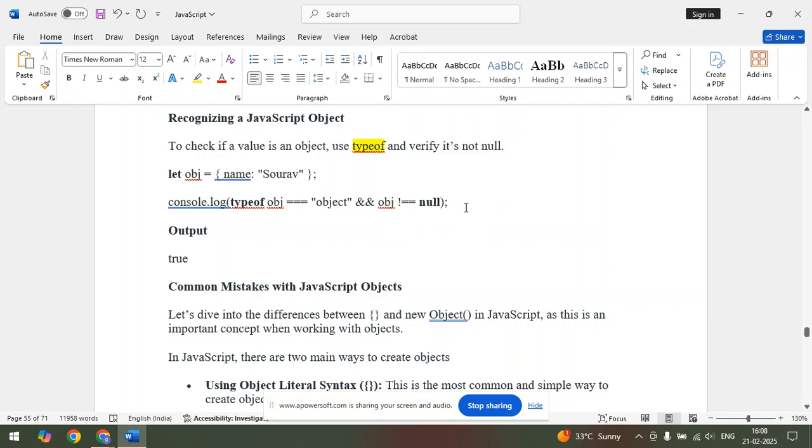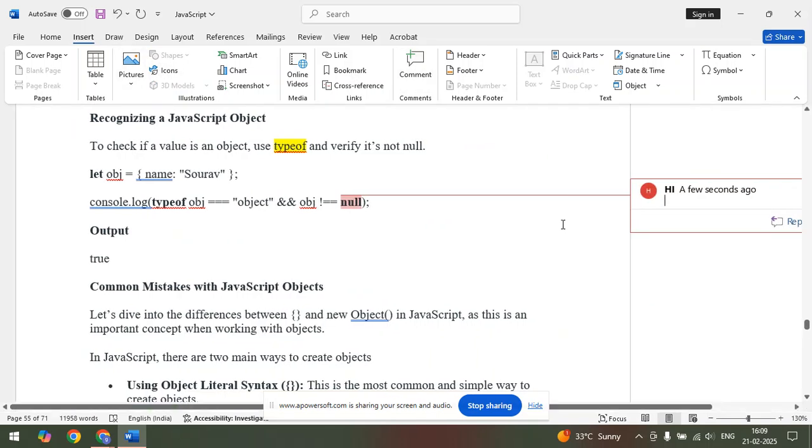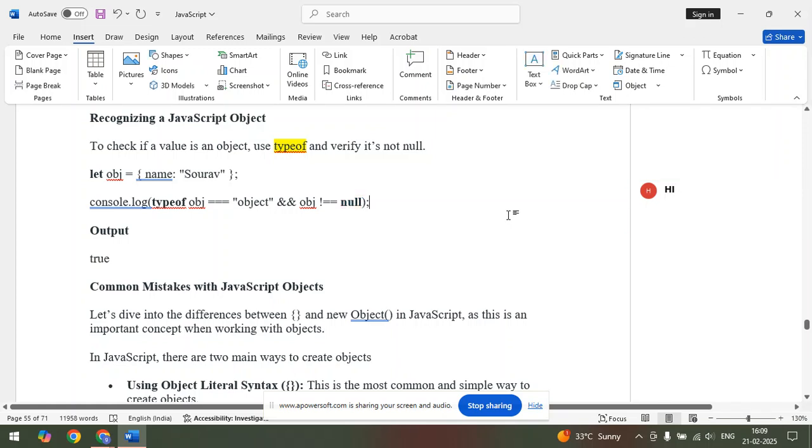If you are not familiar with this concept, I will quickly explain this for you guys, so you will get an idea. I don't know what to put here. I really want to add a comment. I don't know why there is a high. I want a normal comment, I don't want something like this.